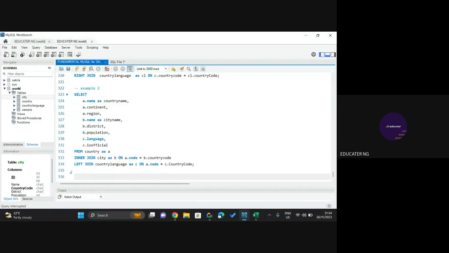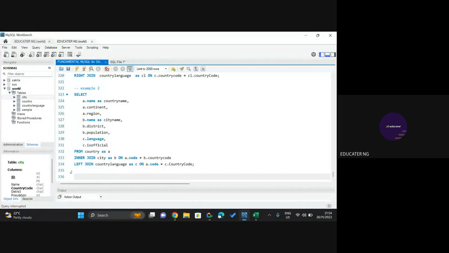But on the ground that your boss says, I want the list of all the staff, and then specify their attendance, it means he wants the list of all the 100 staff, and then he wants to be able to identify those who have been coming to the office and those who have not been coming at all. Whether they've been coming to the office or not, he wants it. So in this case, you want everything in the staff list, but you also want only those who have been coming to work from the attendance list, because you don't want to add guests from the attendance list.